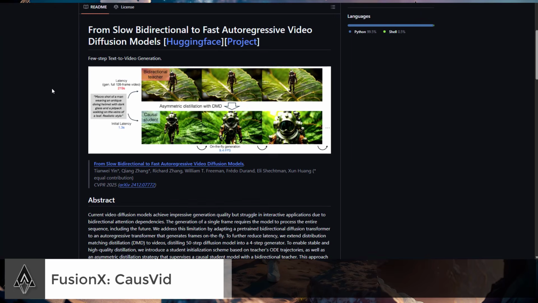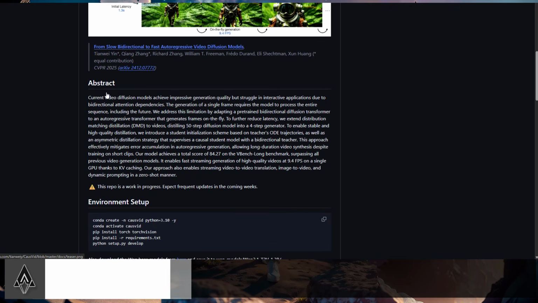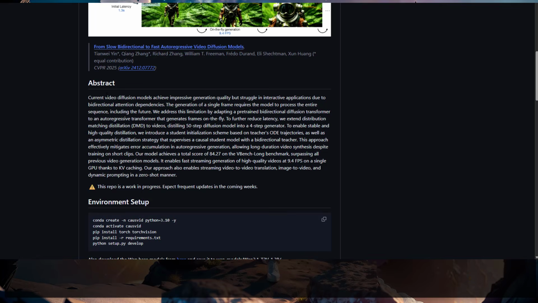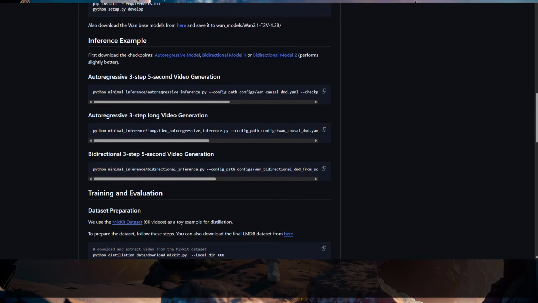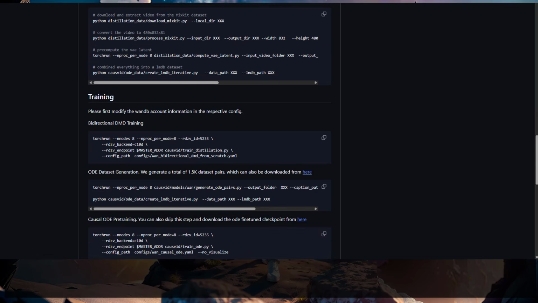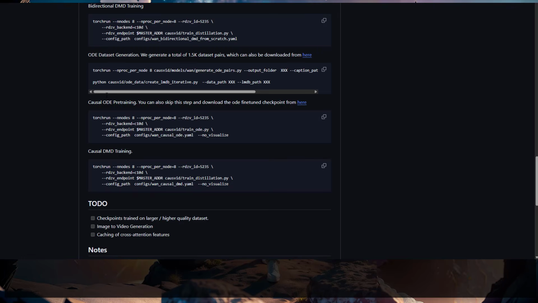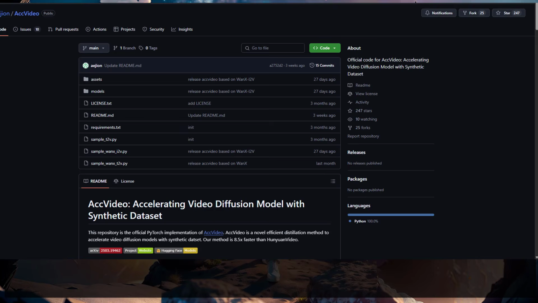When you look at CausVID, it's just showing how it's able to do the generation, but with much faster steps, basically. Without needing that many steps, which is usually 25 or even 50 steps to make something look nice, it can achieve it within maybe 8 or even 10 steps. With fewer steps, that's definitely a way to generate your video much faster.